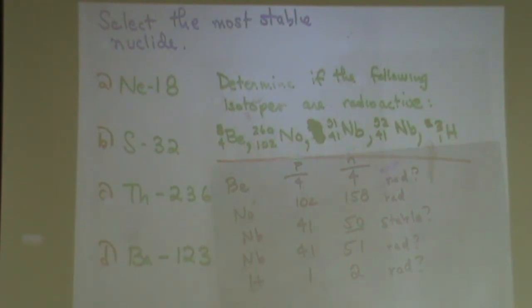The question was, how about for protons equal neutrons, if they're equal and it's Z is 10 or less? Yeah, if they're not equal, then it could be radioactive. If it doesn't match the periodic table, that's a problem. But you have to double check with all the other rules, too.